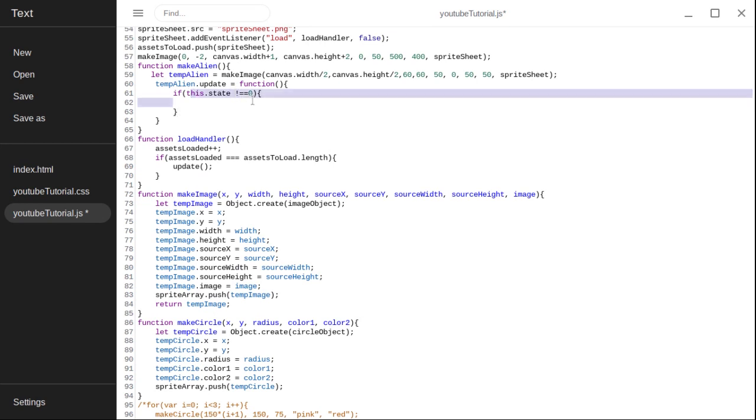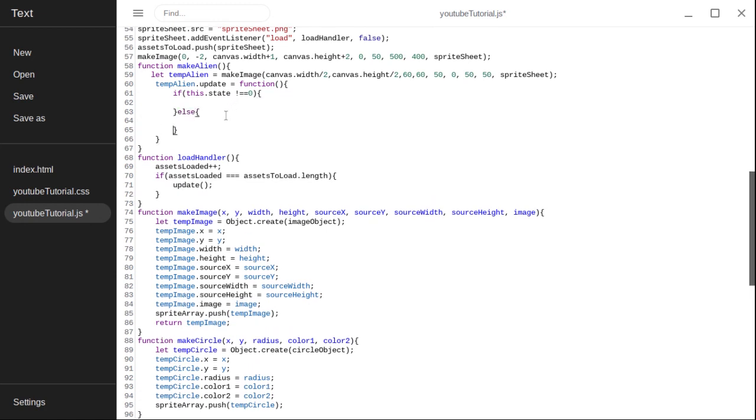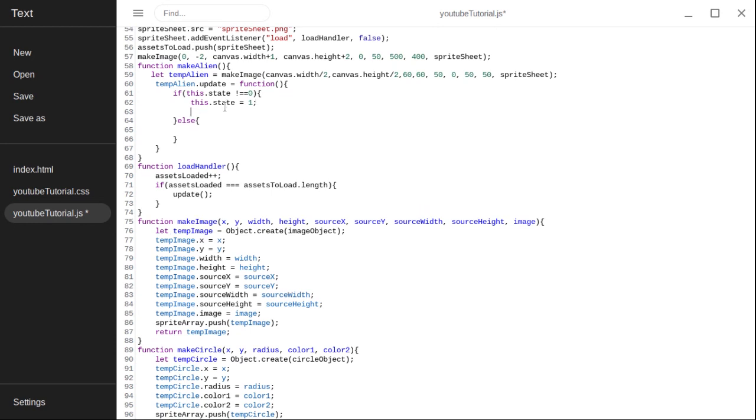Since it doesn't exist, it's not going to be equal to 0. So that'll be true. This.state will not be equal to 0 because for now it doesn't exist. But then you say this.state is equal to, okay, so I put 1, it's supposed to say 0.